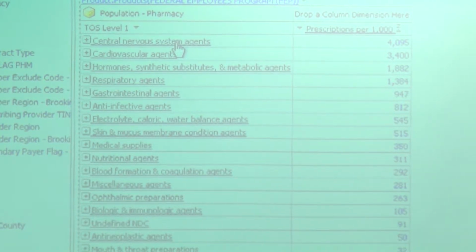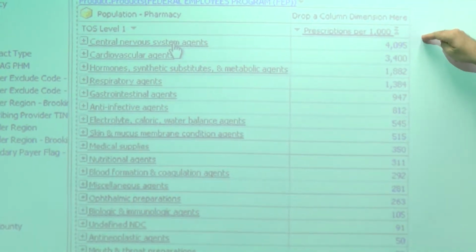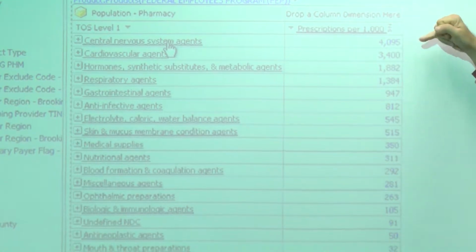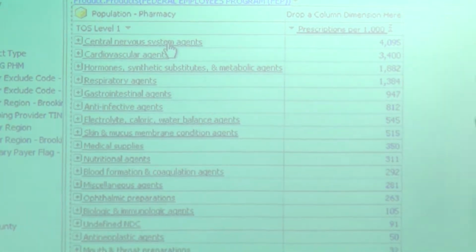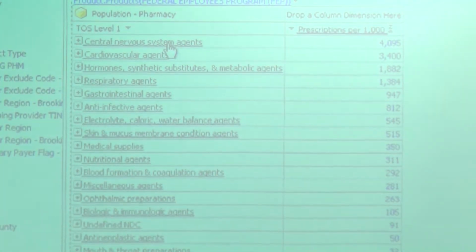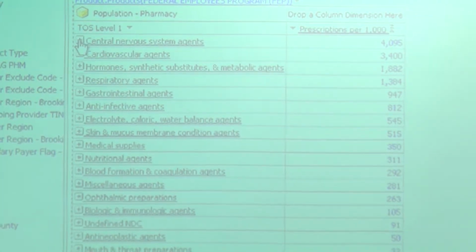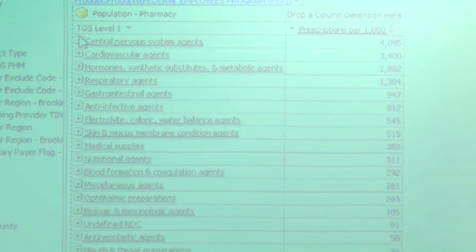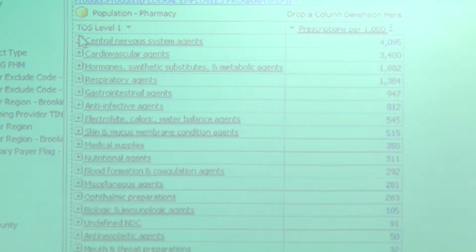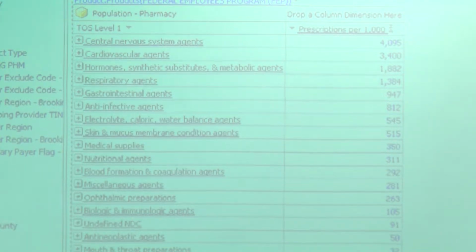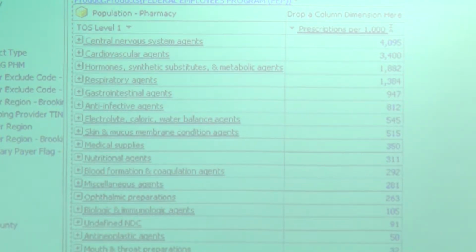Okay, so this particular program, the Federal Employees Program, uses central nervous system agents at the top of the list. That's got to be different than the commercial. So that's a super small set of patients. Aha, so Sarah's informed me that's a super small set of patients. So we probably shouldn't be looking at that. Correct. Okay. See, I didn't know your population that well. When I saw federal employees, I figured, oh my God, there's thousands of them. All right, so we'll actually change that.